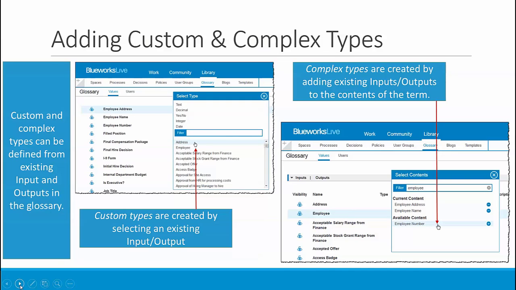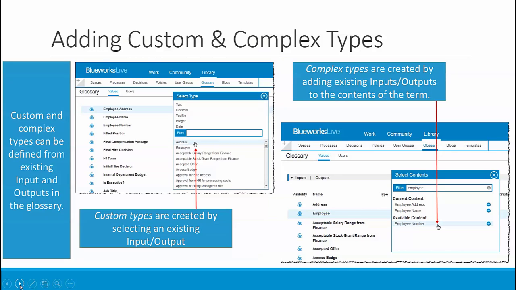Now if you want to create a complex type, a term that contains other terms, you simply click on the contents field and you can select the terms that you want this glossary term to contain. So in the example on the right side of the slide, I'm creating a new term, employee, which contains a number of other terms, which I'm in the process of selecting in the screenshot. Employee address, employee name, and employee number.